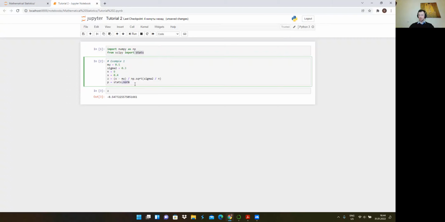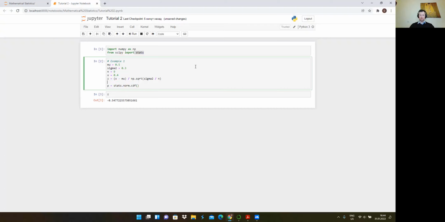Then from the library stats, I take the normally distributed random variable. There is a package of everything that is related to the normal distribution. And from this package, I take the particular function, which is cdf. And whenever you have a standard normal distribution, let me provide here a comment.